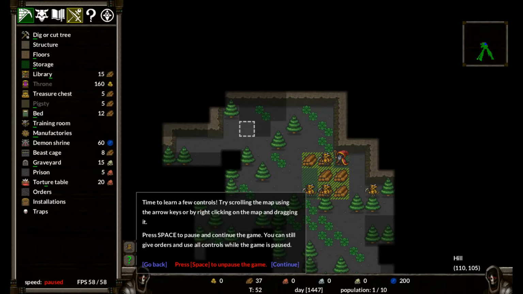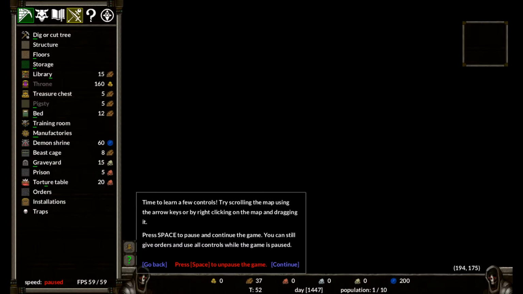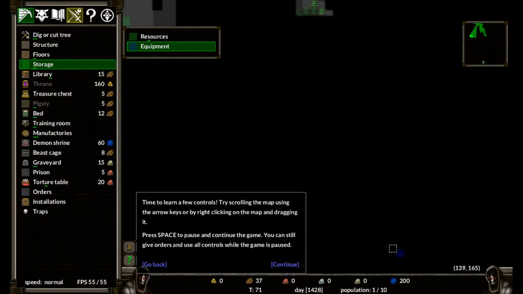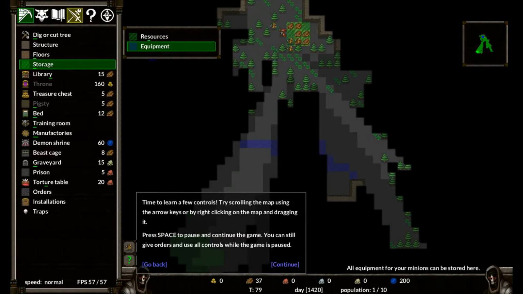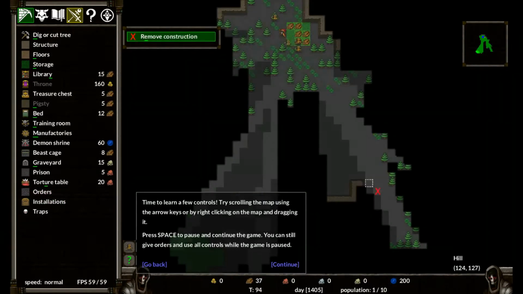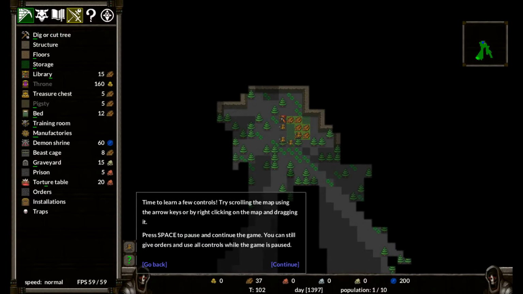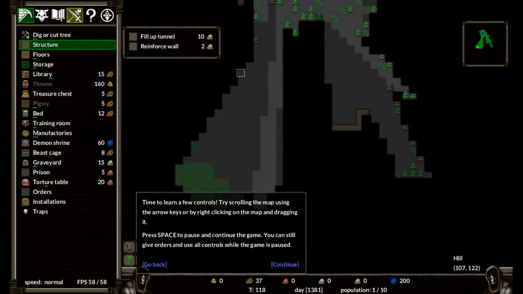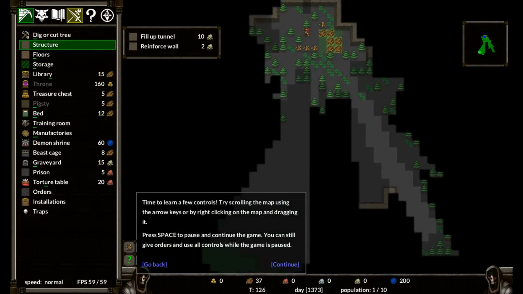Time to learn a few controls. Try scrolling the map using the arrow keys or by right-clicking on the map and dragging it. Press space to pause and continue the game. You can still give orders and use all the controls when the game is paused. I was doing that already because I didn't like that you weren't pausing it for me during the tutorial-y things. Alright, well we can move around the map via these arrow keys. If I wasn't making equipment storage like a fool, because I didn't realize that my thing was on that, then I could be on nothing. And I can right click. Actually, maybe I can do that even when I am on something and I was just misclicking. Yep. Alright.